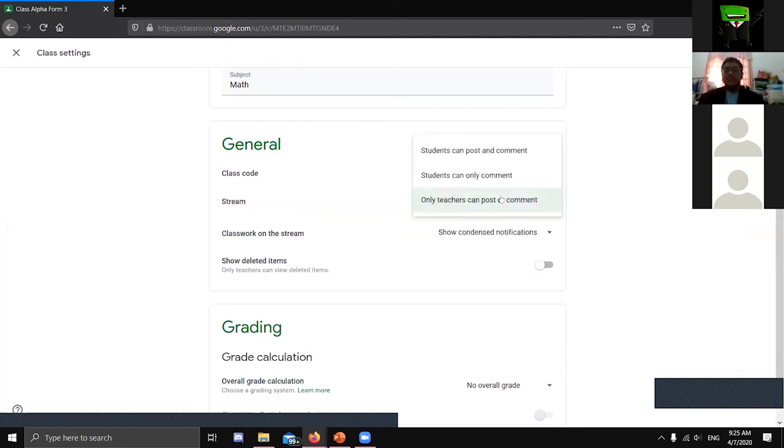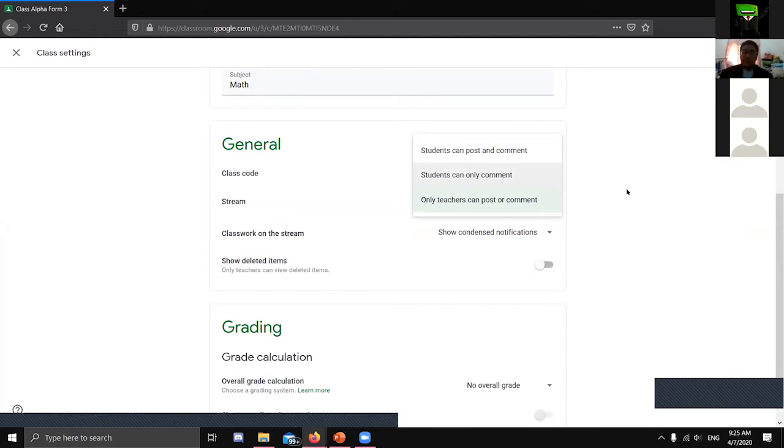This is useful in situations where you don't want the Google Classroom to be too chaotic that you cannot control it. If only you are allowed to post and comment, there will be no unnecessary noise in your feed in the Google Classroom.